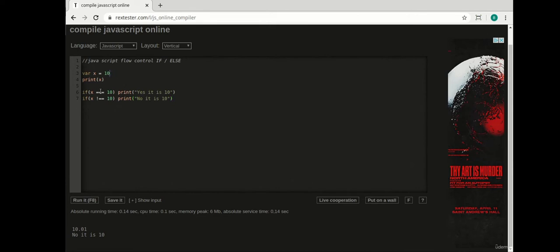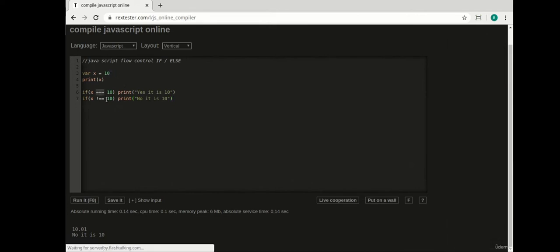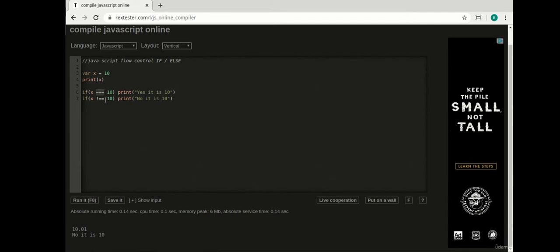Well, using the three equals does not perform any sort of type coercion, meaning it doesn't try to figure out what sort of type it is. So 10.00 and 10 are two different types under the hood. Like I said, this compiler doesn't care, and usually you can safely ignore it. However, just be aware that it is a thing, and some JavaScript compilers care and some do not.